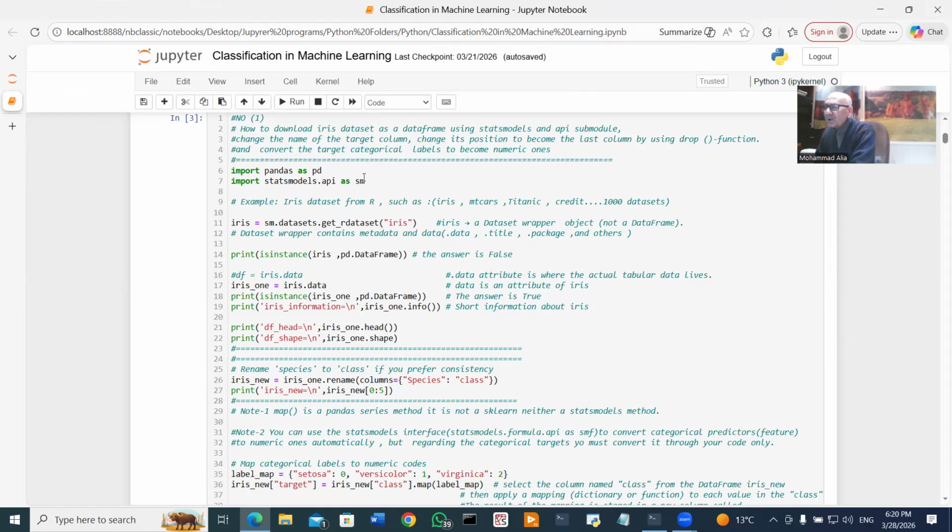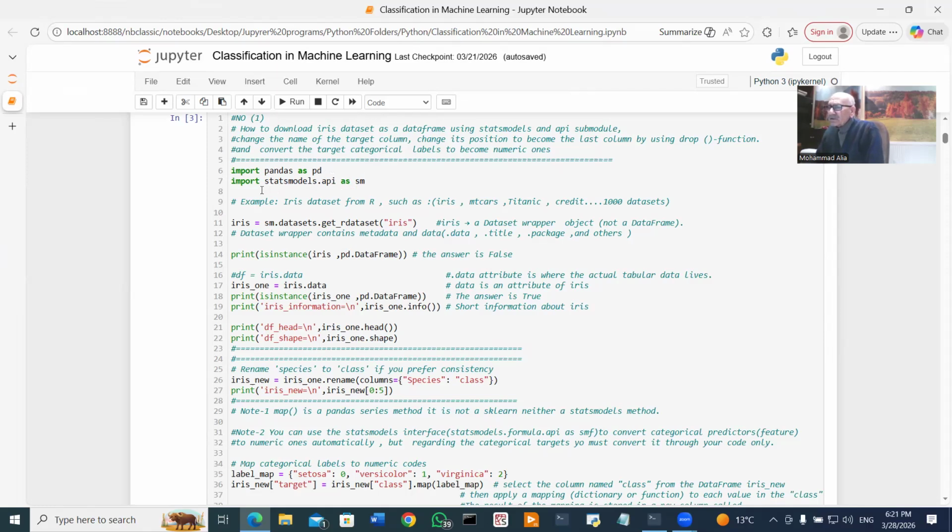Here we shall import pandas as pd and statsmodels.api as sm. sm here is an alias for statsmodels, and the API is one of two interfaces which exist within statsmodels.